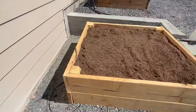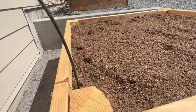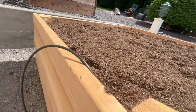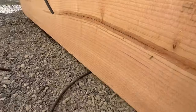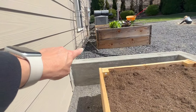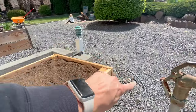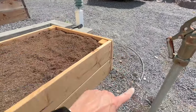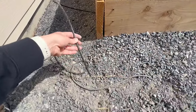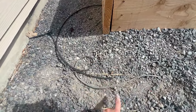Okay, and this is our other new garden bed. So I did the same quick little thing where I just ran a 1/4 inch solid tubing through, filled with soil, and made sure I had a nice little trench for it to come out. Okay, and again, that half inch main drip line goes right over here, curves around. This is where I buried it. You can see this part here, but it keeps coming right around here. And so my access for this tubing, it'll connect right about here. Okay, just like that. And then this guy just keeps going.